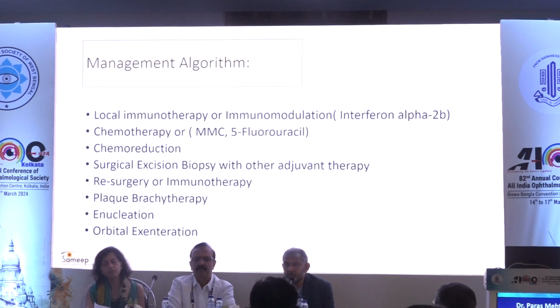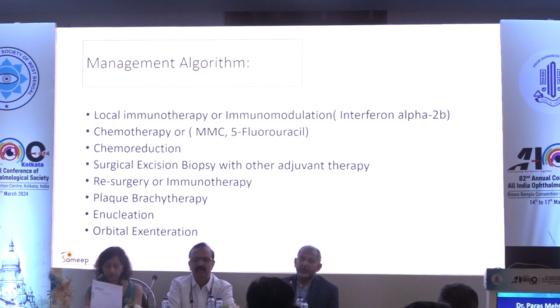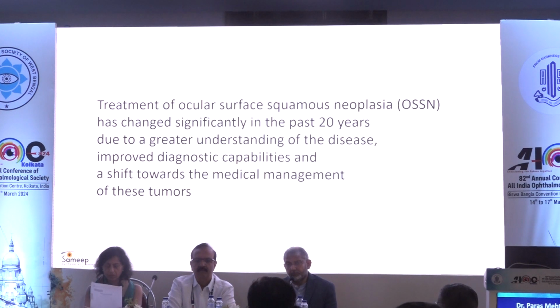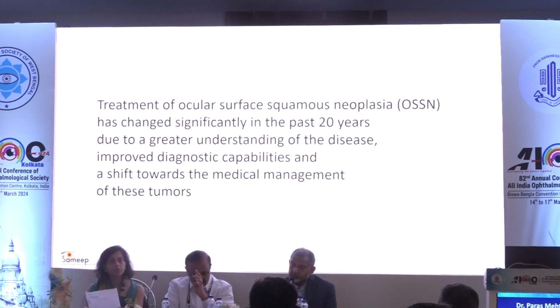The management algorithm for OSSN would include local immunotherapy, chemotherapy, chemoreduction, surgical excision biopsy with other adjuvant therapy, resurgery or immunotherapy, plaque brachytherapy, enucleation, and orbital exenteration. The treatment has changed significantly over the past 2 decades due to a greater understanding of the disease, improved diagnostic capabilities, and a shift towards the medical management of these tumors.